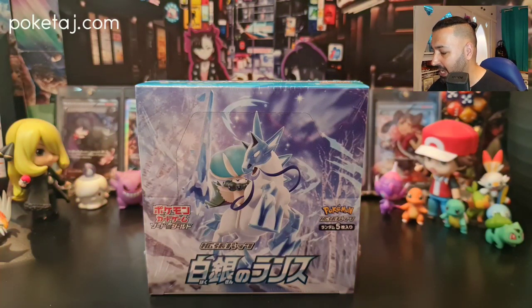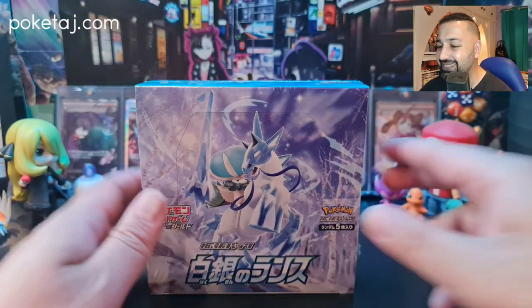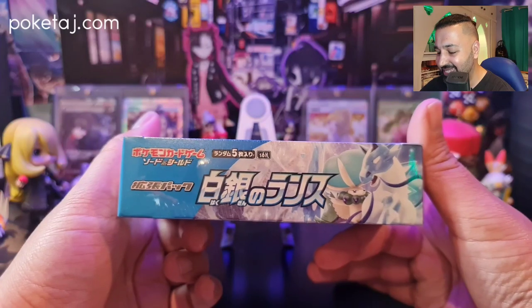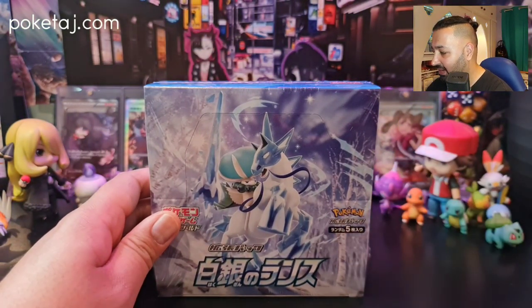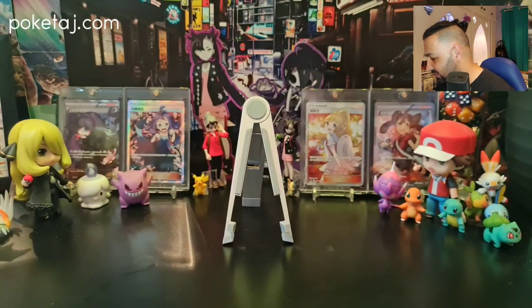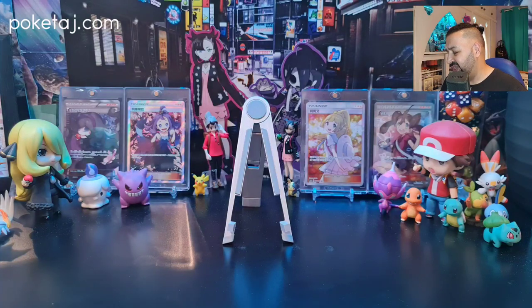Today, we're going to be opening Silver Lance Booster Box, which is this one here. So it's S6H. Yes, we'll open this today. Now, let me have a quick look what the chase cards in this set are. Obviously, it's going to be the VMAX of the Ice Rider Calyrex is the main one. I think Melanie is pretty high up there as well.